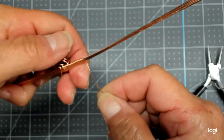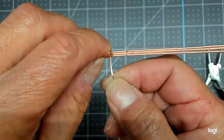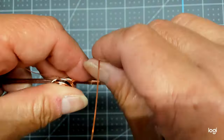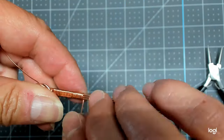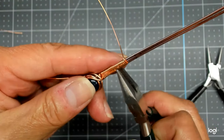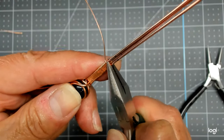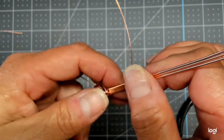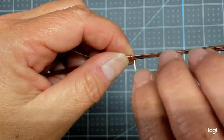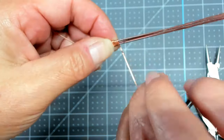You can just hold on to the half round and spin the entire band of wires if that's easier for you as well. Or you can go overhand and underhand, which is what I tend to do. Now as it gets longer, hold it up here where you're closer to your working space so your coils can be a little more consistent.